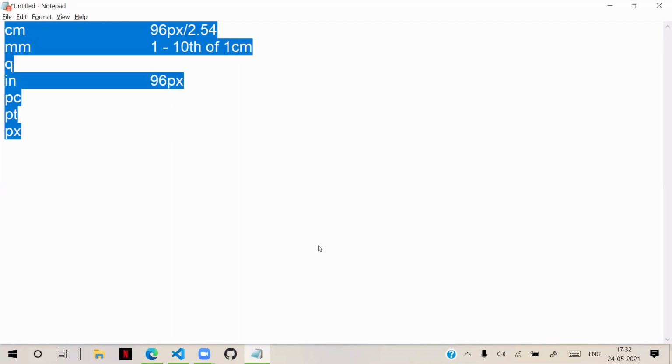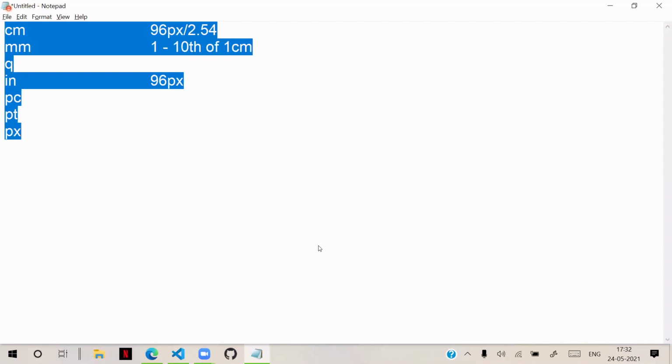Best one is always pixels. But sometimes you design some content to print on paper. So then inches are very important. Centimeters are important. Because when you are designing for screen, that's okay. But when you are designing for print, then units in centimeters, inches are better. Pixels also okay. So that we can easily understand according to the length of the content provided to us, so that we can print on the papers and see.